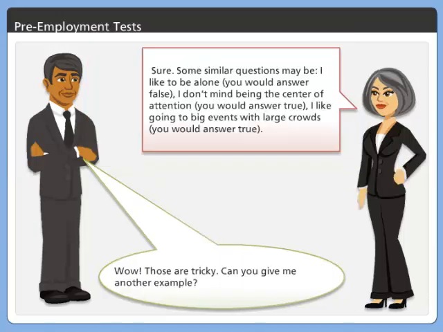Wow, those are tricky. Can you give me another example? Sure. Some similar questions may be, "I like to be alone." You would answer false. "I don't mind being the center of attention." You would answer true. "I like going to big events with large crowds." You would answer true.